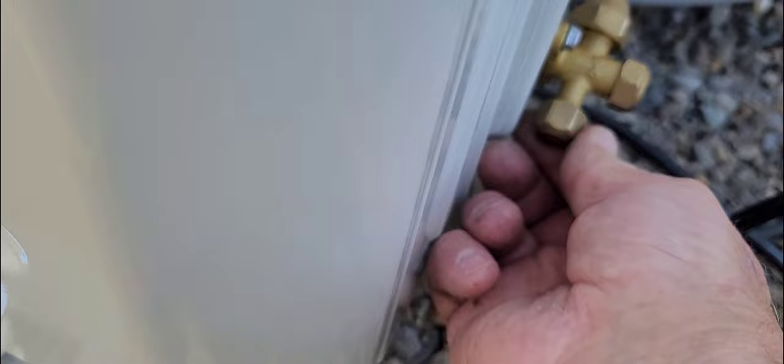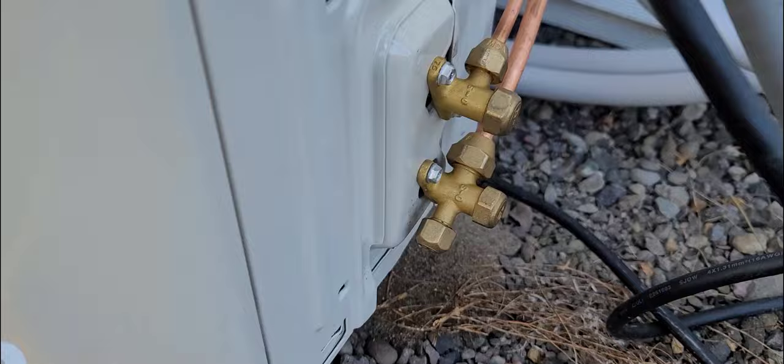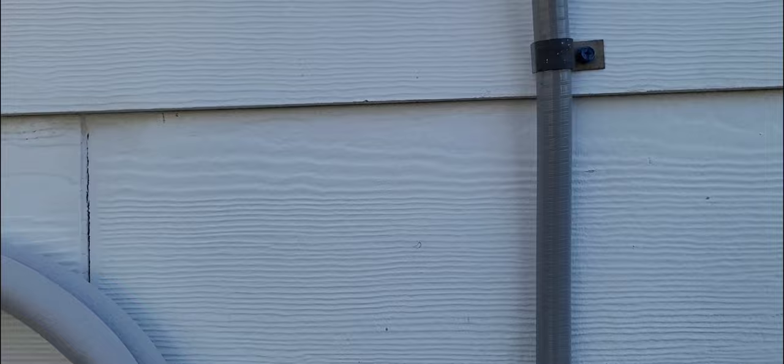A little bit of gas will come out — that's not the end of the world. Go ahead and cap that off too. We'll tighten these up and that's it — we're ready. On these ones here, they have a little black thing; I'll find it, put it on, and that's what livens it up. Once I find it and slide it in there, we'll be good to go — just go inside and turn it on.